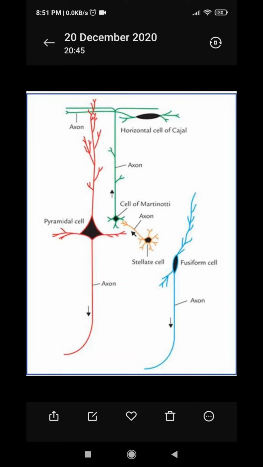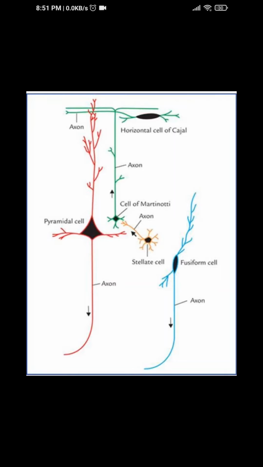Now the other cells, that is the fusiform cells. These cells are spindle shaped and are oriented at right angles to the surface of the cerebral cortex. You can see here the axon arises from the side of the cell body and descends into the white matter. Each end of the fusiform cell body gives rise to several branching dendrites. These dendrites extend outwards into the superficial layers and inwards into the deeper layers of the cerebral cortex.